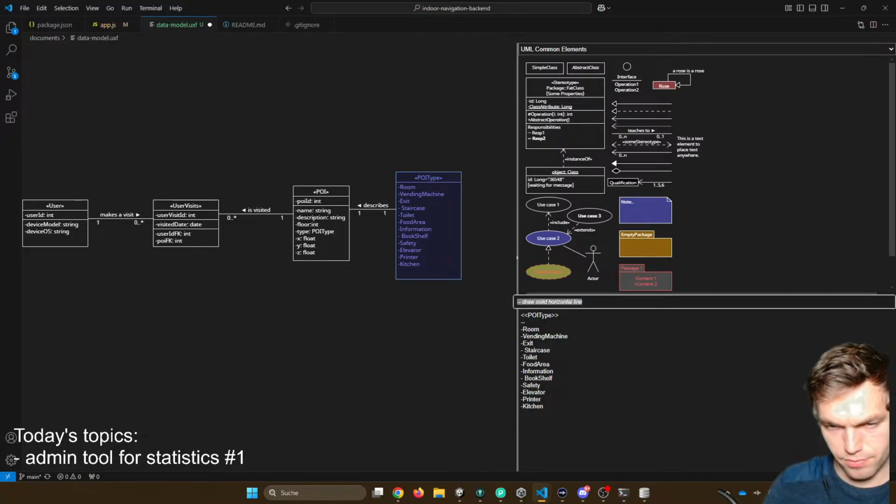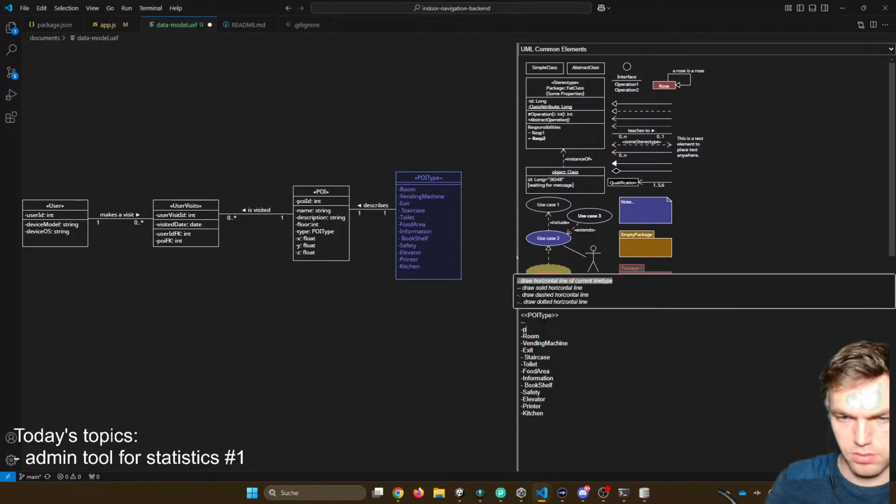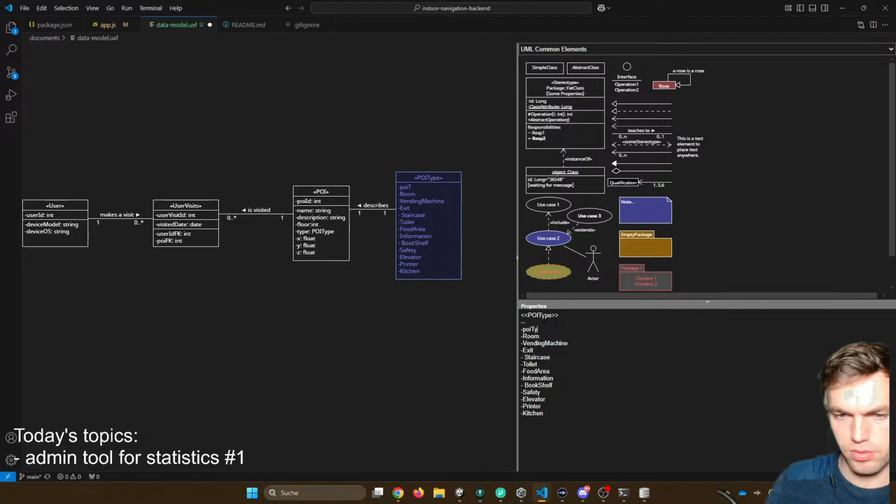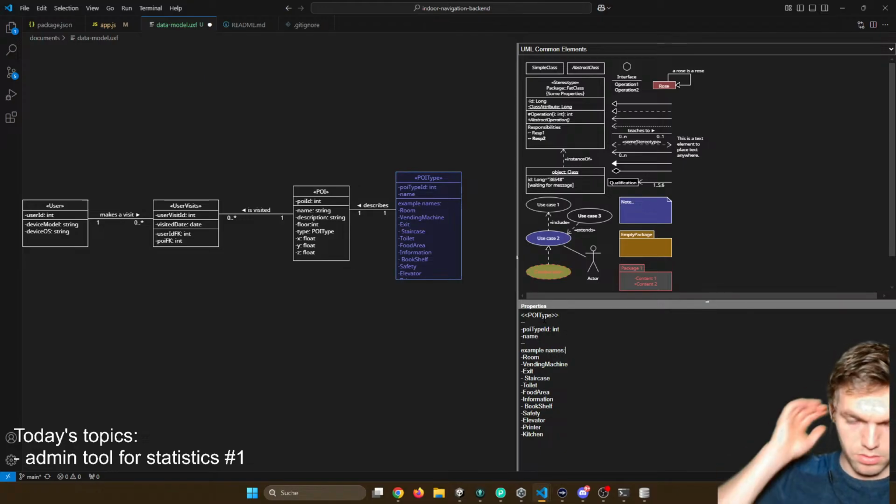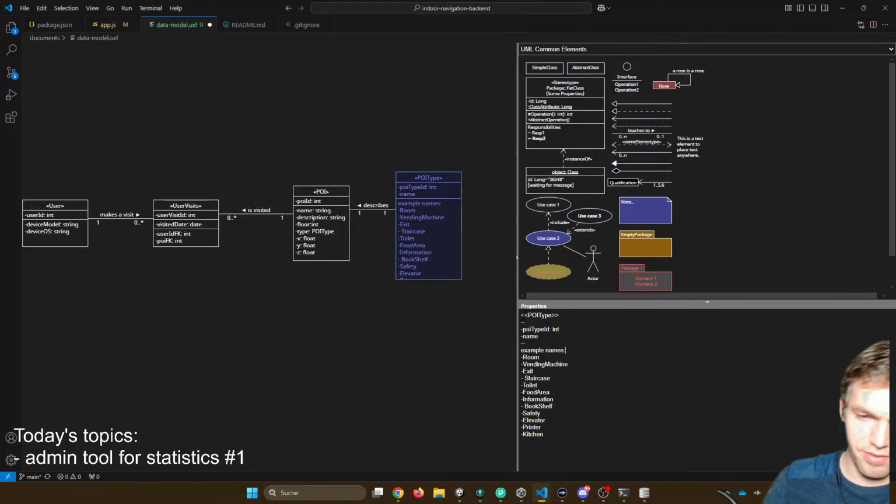So we have void type ID, int and then name. But then we have the name, and this will be example names.